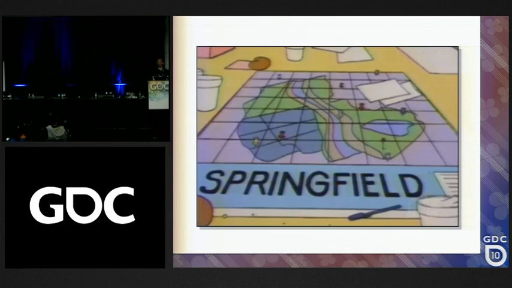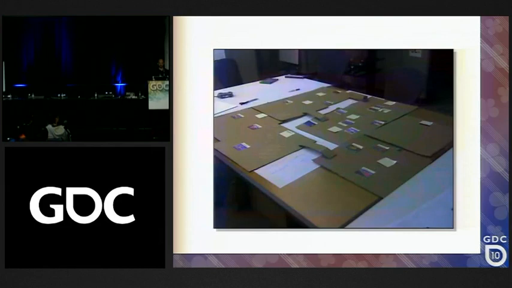Well, unfortunately, this was the best drawing that I could find of what Springfield looks like according to the show, which is not too helpful for a level designer. But, you know, we run with it. So I grabbed a bunch of cardboard boxes, and we took over the table in the middle of the design pit and little sticky notes, and we're just like, okay, let's play with some things. And in my mind, this is a one-page design document. Yeah, I'm not printing it out, but it's still like one page.